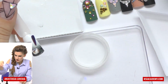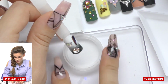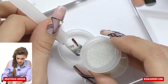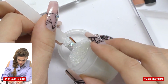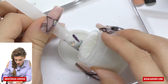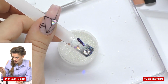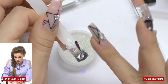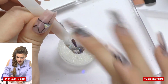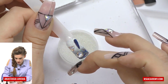And now I'm taking the tip, bringing it really close here, so my caviar or crystal pixie will not go all the way around, and pour them, and here you need to be generous. Just make sure you put them all over, or they simply won't stick. And all the rest came here in the container. And now all we need is to get rid of what I call the second floor of the caviar. So you can clean it, or you can press it down with your finger.